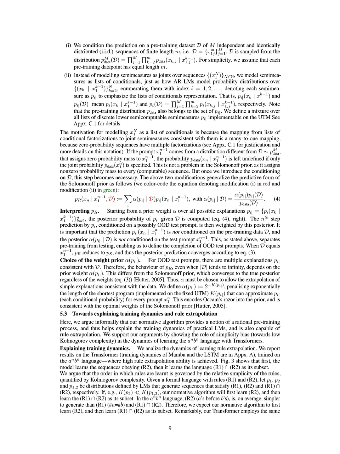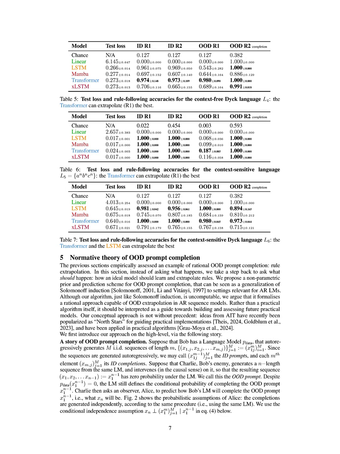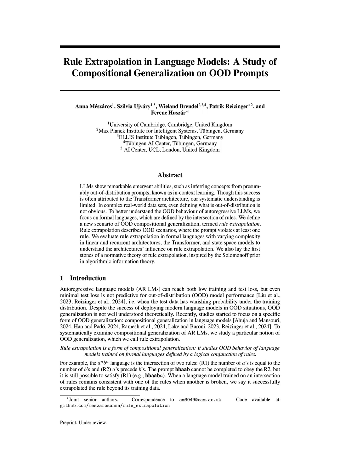The algorithm begins by defining a prior weight, alpha, over all possible explanations, P_ID, which are the conditional probabilities of the next token given the previous tokens. The posterior probability of these explanations is then computed based on the pre-training data, D. This approach ensures that even when the OOD prompt has zero probability under the training distribution, the model can still generate a non-zero probability for the next token by considering the learned patterns from D. The significance of these modifications lies in their ability to formalize a rational approach to OOD prompt completion, allowing the model to extrapolate simple explanations consistent with the training data while adhering to the principles of Occam's razor, thus enhancing its generalization capabilities in unseen scenarios.